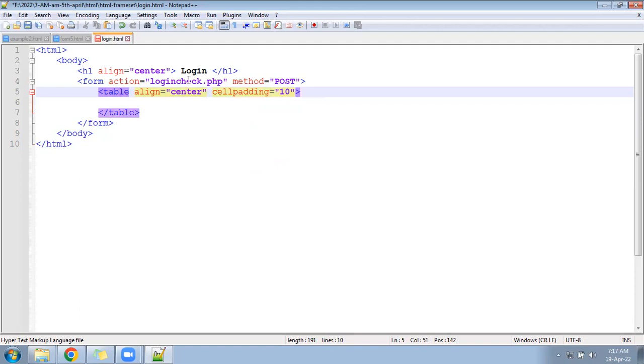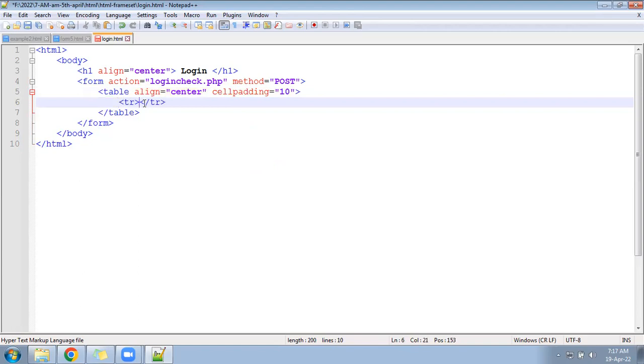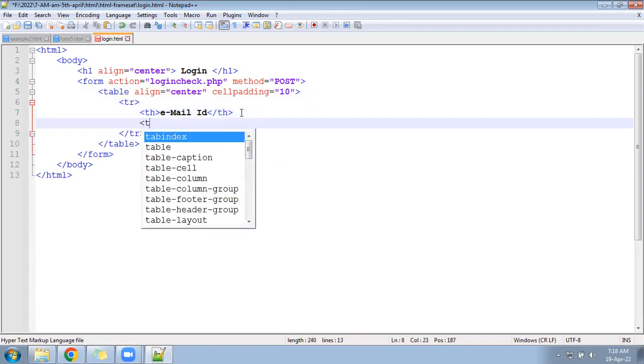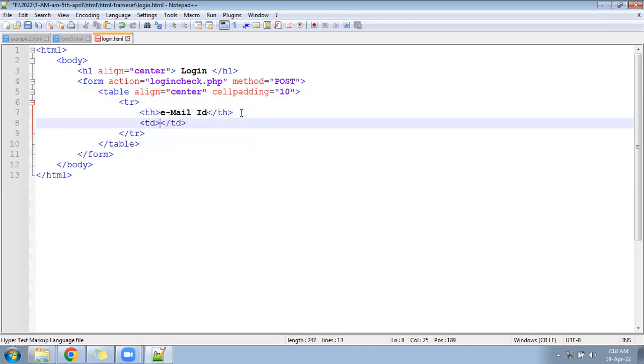Now come inside and follow one TR. Under the TR, you follow one TH. Write there: Email ID. After that, write a TD.